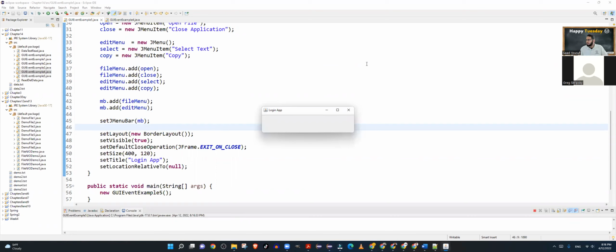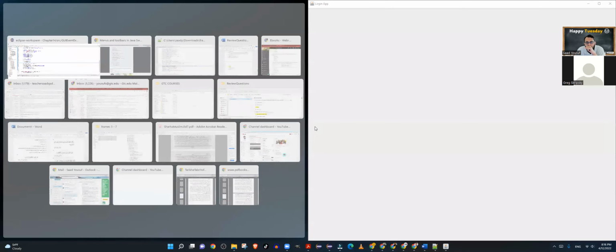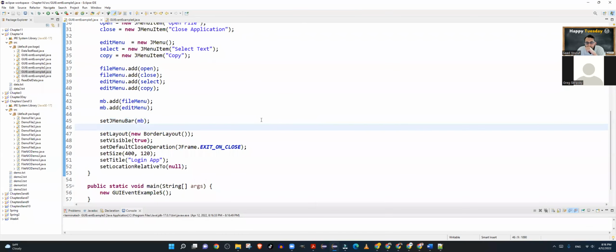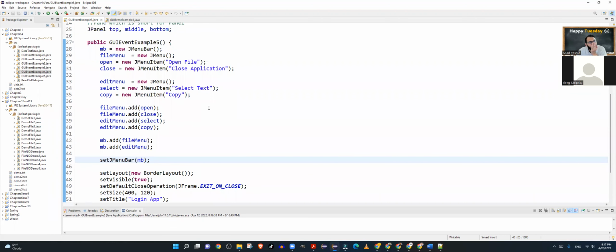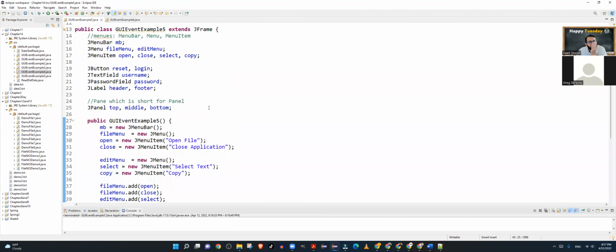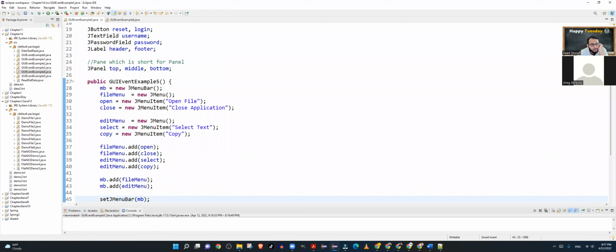That's strange. Why am I not seeing my menu bar? How about you guys? Can you see your menu bars? No. Okay, so I have my menu bar.